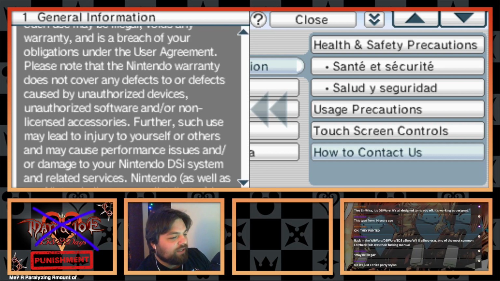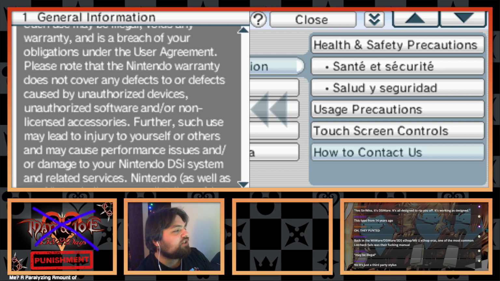I guess we can't prove that stylus was not that stylus. I was reading the chat while saying that. We can't prove that typo was there on original hardware. It could be caused by the unauthorized software that we are using to access this game. So it would probably be invalid and a breach of the user agreement to try to call Nintendo to let them know about the typo. So I guess that it's good that we kept reading, that we have the full context of this.